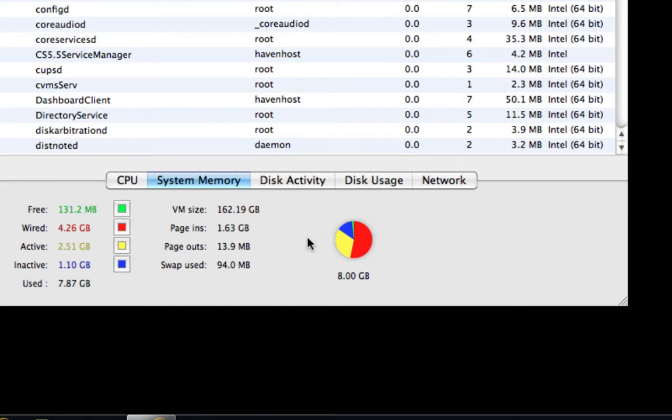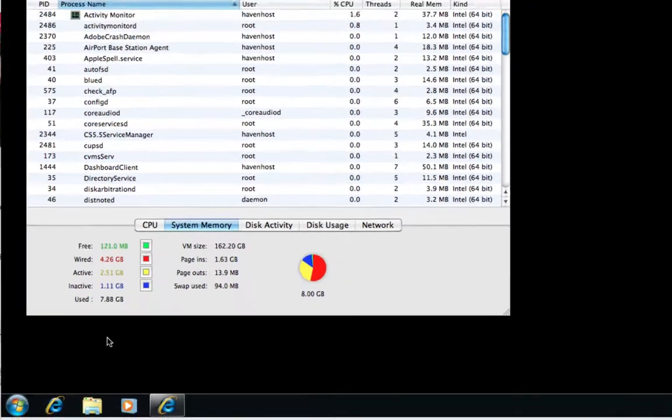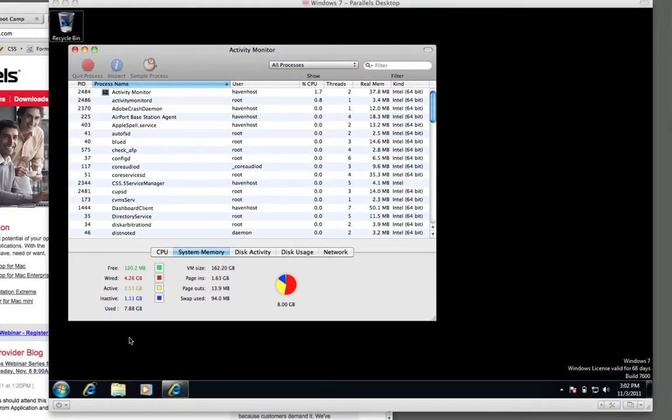Wow, I'm surprised, I didn't even have that much free. Close to 8 gigs is being used, and that's just because Parallels in itself is just gonna hog up a good deal of memory. I think I put it to like some of the preferences I made. I kind of beefed it up to make sure it works as good as it can.